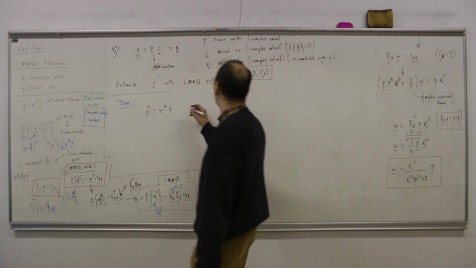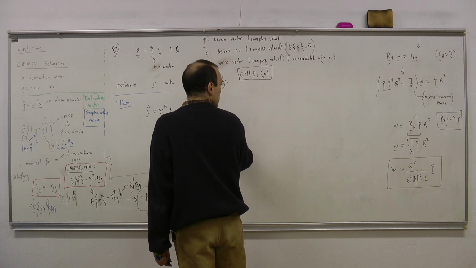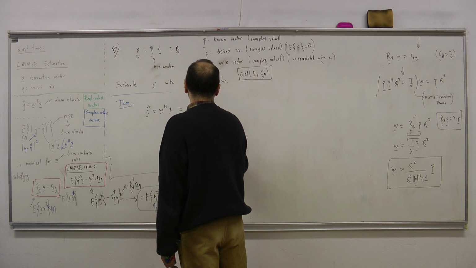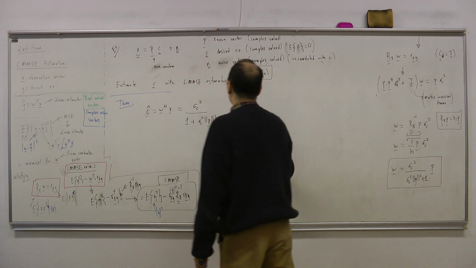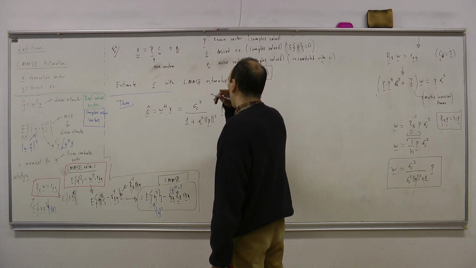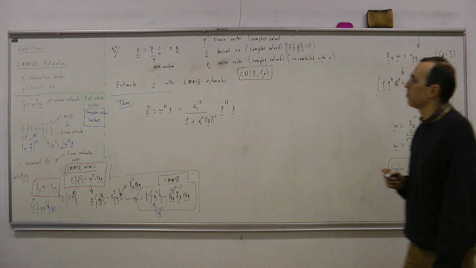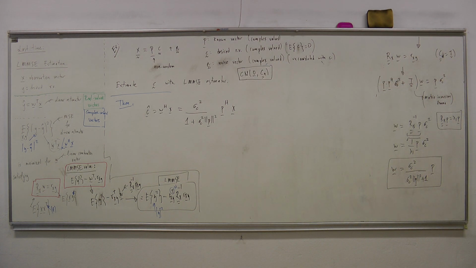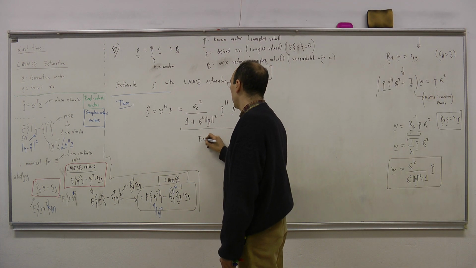So this is nothing but sigma C square over 1 plus sigma C square times the norm square of this. This is P Hermitian, and this is my X. So this is my estimator. Okay. So this is the end. This is my estimator.